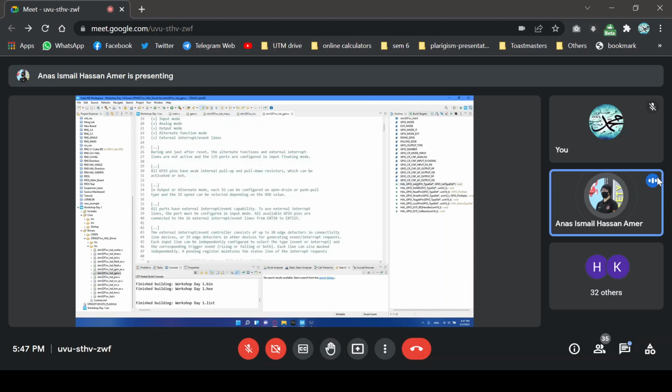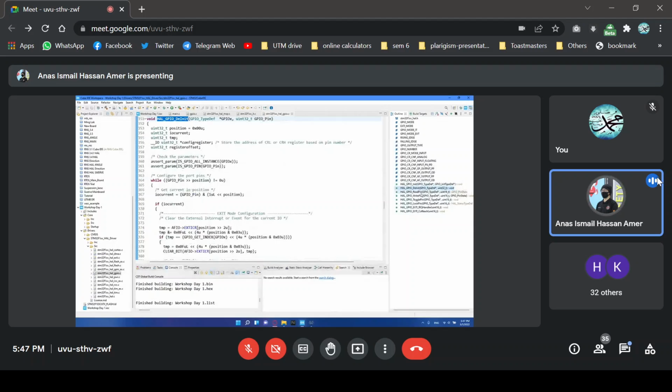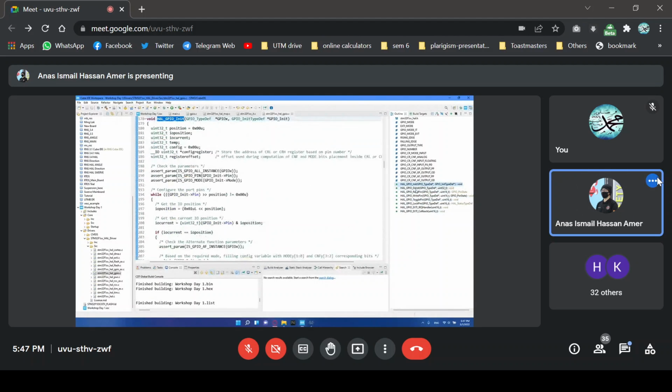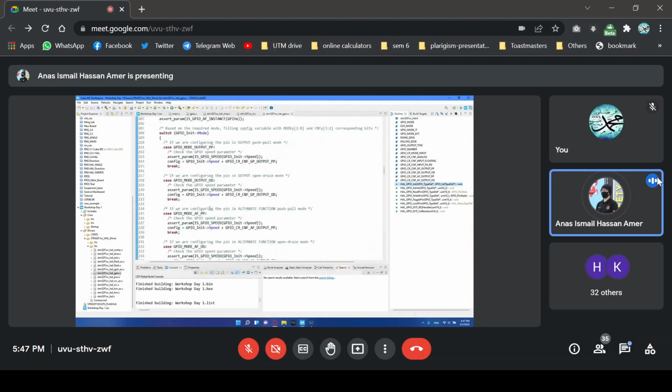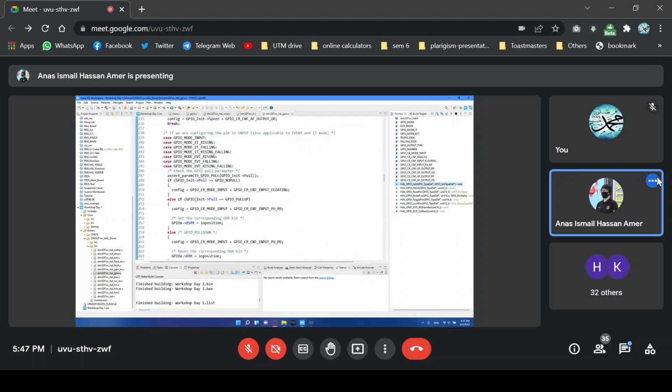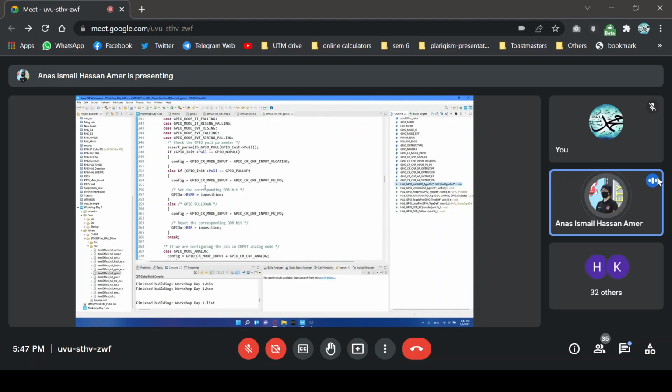you can see the list of functions. You have GPIO initialize, deinitialize, read pin, write pin, toggle pin, and so on. These functions deal with the registers themselves of the STM. And the idea behind the whole library or the whole driver is that you don't have to deal with the registers. You just need to call their functions. And then inside the functions, they're setting the registers to a certain value. So that's it for the driver. We'll be going back to the driver files when we need to check something out, but otherwise we'll just be inside the main.c.